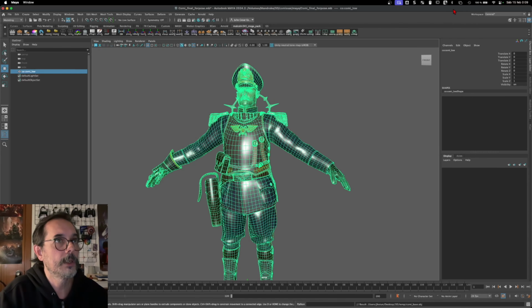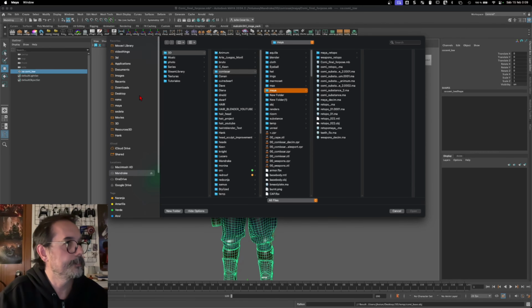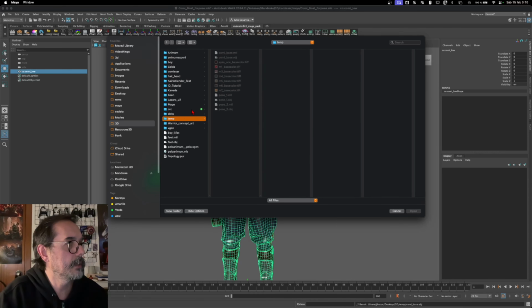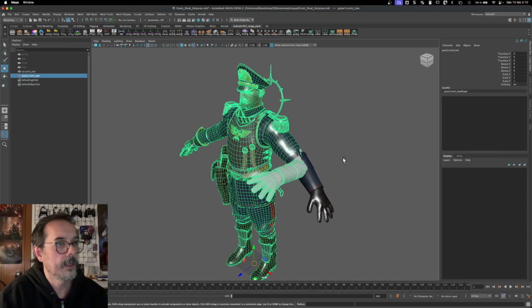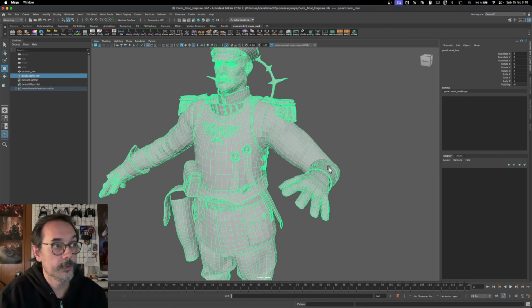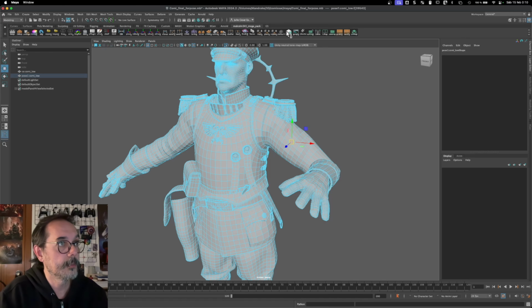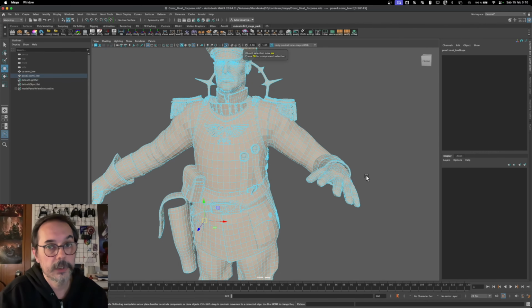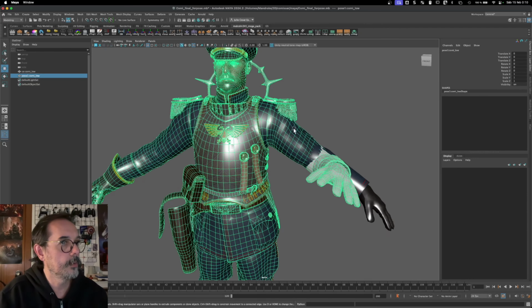Okay, so let's go back to Maya, and now I'm gonna import that. It was here in 3D temp. Pose1 without underscore, this one. Okay, so this is what we imported. Now, as you can see, this is what I was commenting before. This doesn't have the materials. If I select the IDs of this, as you can see, everything has the same ID because everything has the same material. So I will need to reassign all these materials to the proper faces, and this is totally a pain. So I don't want to do that.